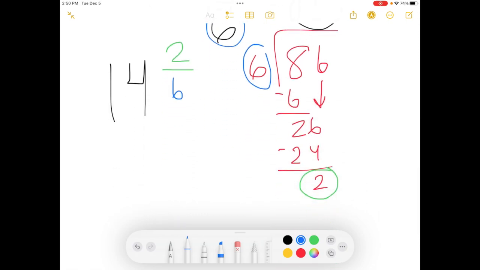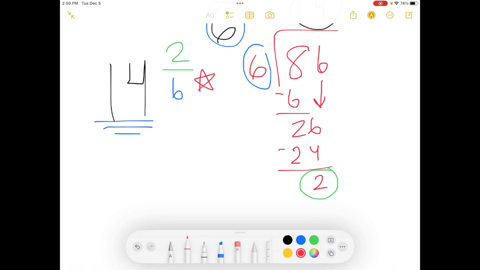Now, we may be asked to reduce, simplify, or put in lowest terms. In that kind of situation, we leave our whole number alone, and we only draw our attention to that fraction. So I ask myself, can I reduce the fraction on hand here? 2/6 can be reduced. One of the tips we talk about in class is taking a look first and understanding if both of my numbers in that fraction are even, divide it by 2, and just go until you can't divide it by 2 anymore, or until you think maybe I could divide it by 3 or another number. But cutting by 2 is always an easy step.